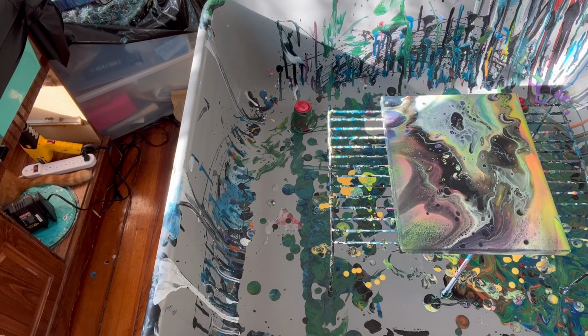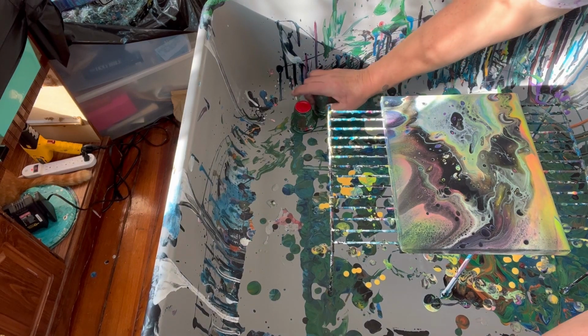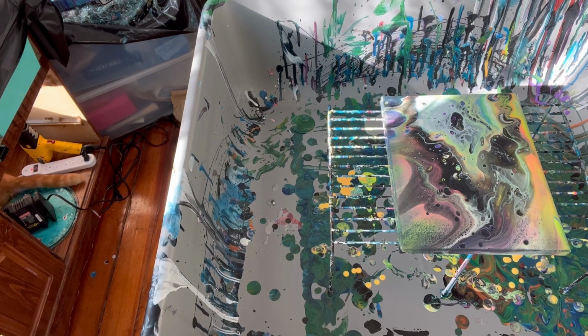Let me get some cups put up over there so we can let her dry over there and we can get into the next painting. Pretty sure we can do this all together.